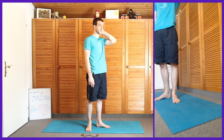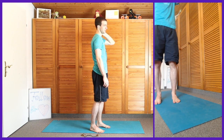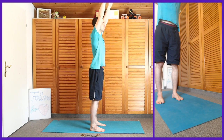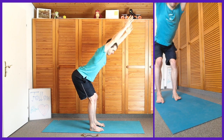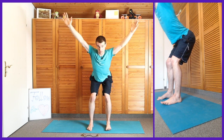Let's make a little interlude here, something in between before we're coming to some final poses. So let's go two times through YTWA. First, bring your arms up over the head, sit back, knees over heels, get long from the hips to the fingers. And then bring your arms a little bit by your sides, coming into Y. So why are we doing this? Keeping the knees over the heels.